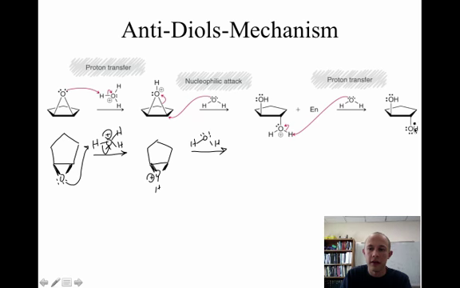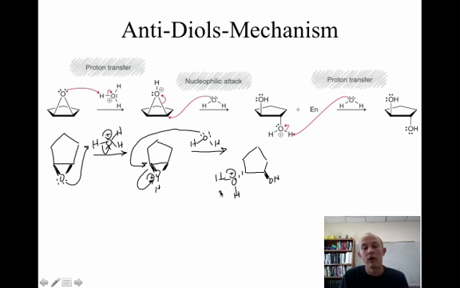If we attack this carbon, we get this trans diol. So I'm going to draw the other carbon being attacked. And so now we break this carbon-oxygen bond. Water comes from underneath. I think it's really helpful to think about the structure that we get here. This bond still exists. So we have an OH up here from this bond breaking. So this was our leaving group. It's still attached though. And going down, we have the water molecule that attacked from the opposite side of our epoxide.